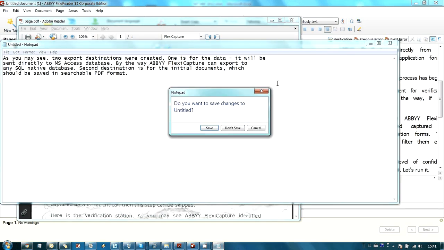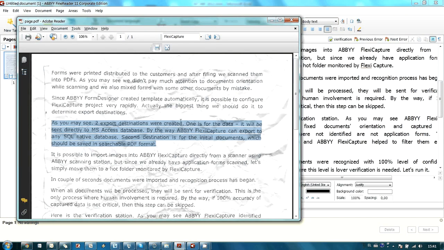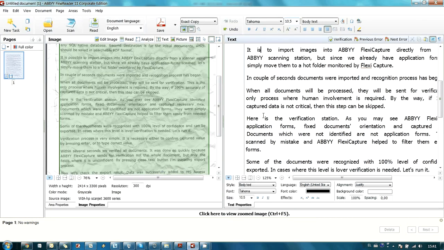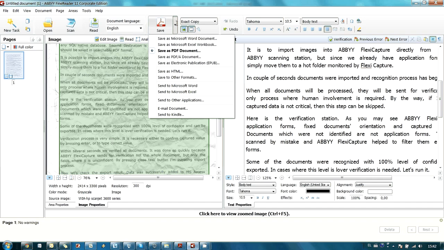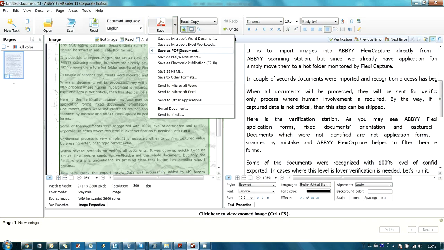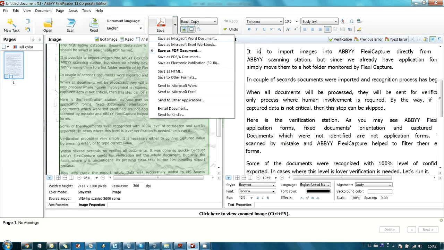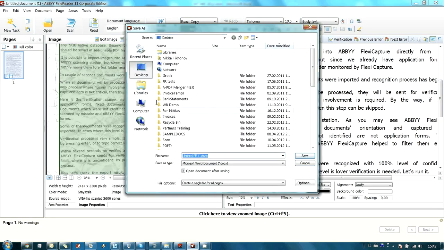So it was the searchable PDF format, but probably you don't need a PDF, and you would like to create a new document based on this recognized text, so you can send it to Microsoft Word. All I need to do is indicate the destination here and press the Save button.